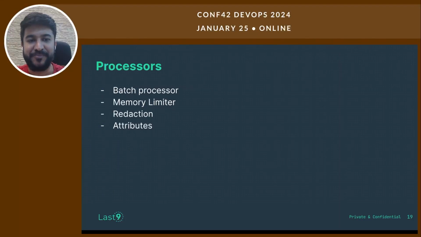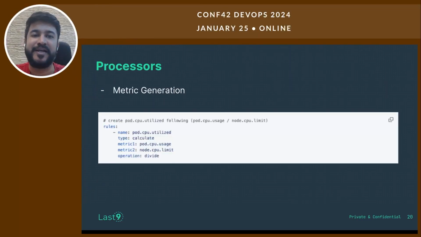And then of course it will begin refusing the data, forcing GCs to reduce memory consumption when the limits have been exceeded. All of this is just to make sure that your collector doesn't go down if you send too many metrics to it. And of course you can change these memory limits. Some of the limits are soft limits, some of the limits are hard limits. But the cool part about processors is you can do a lot of other things as well, not just the memory checks or sending data in batches.